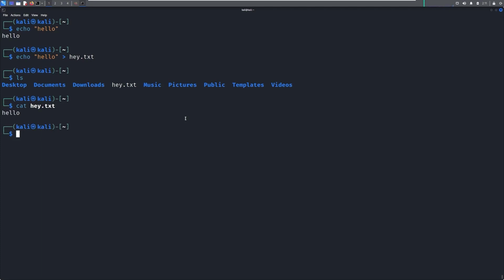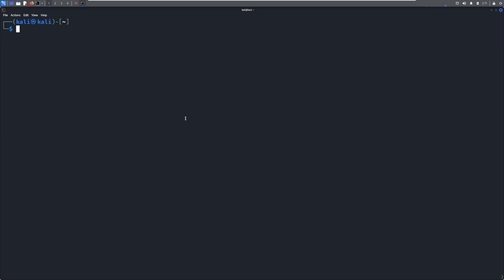Let's talk about how we can append to this and overwrite these files in different ways, so that we can actually create and edit files. So I'm going to clear the screen here. Now, what if I wanted to add to this file, and I'm just tabbing up, by the way. What if I want to say hello again? So I want to say echo hello again into this hey.txt file that already exists. What do we think is going to happen here?